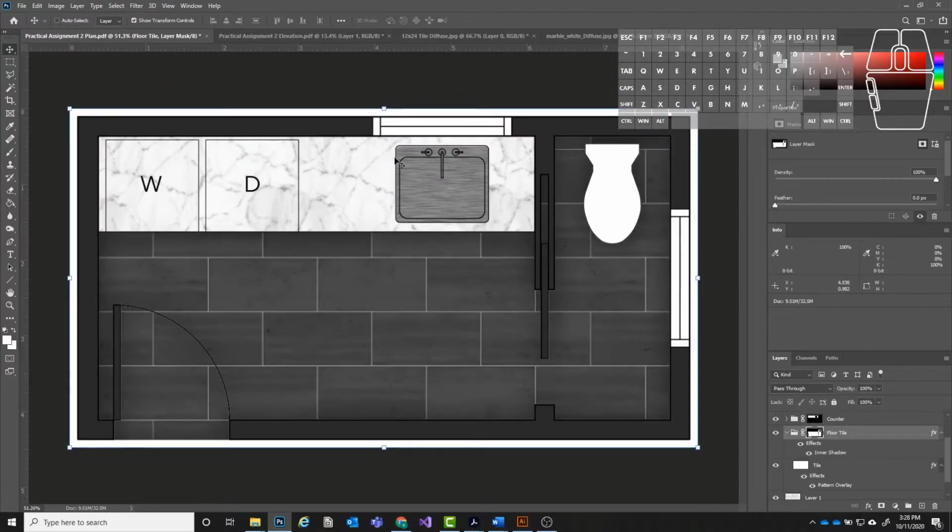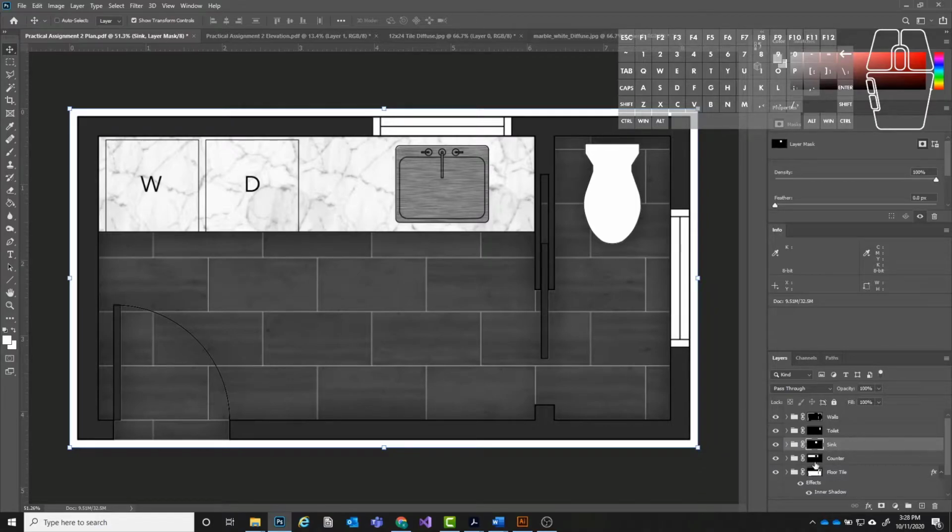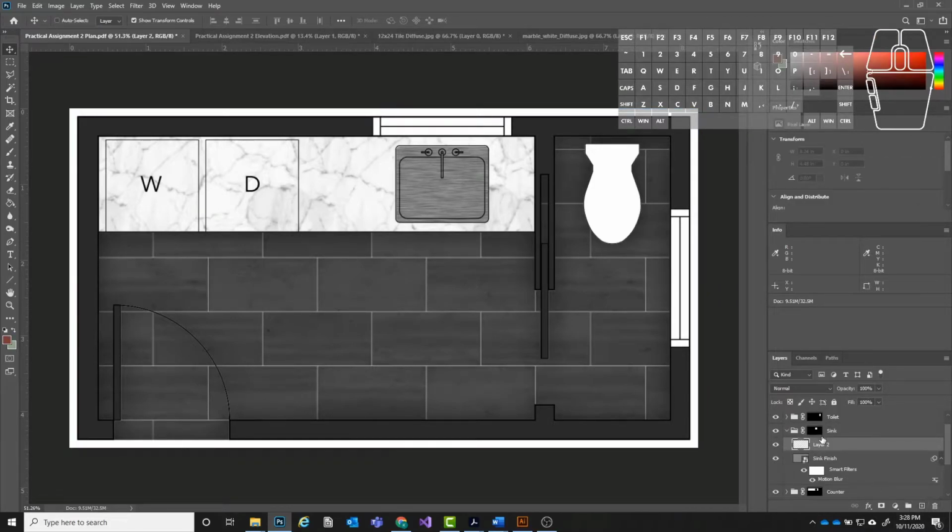Something that we will need to do, which is not going to work quite correctly for our sink, is something that I'm going to have to show you. I'm going to collapse the floor tile, and then go up to my sink layer. For this one, I'm going to expand this, and then I'm actually going to have to create a new layer. All right, so I'm going to create a new layer. I'm going to call this one Sink Shadows. Oops.